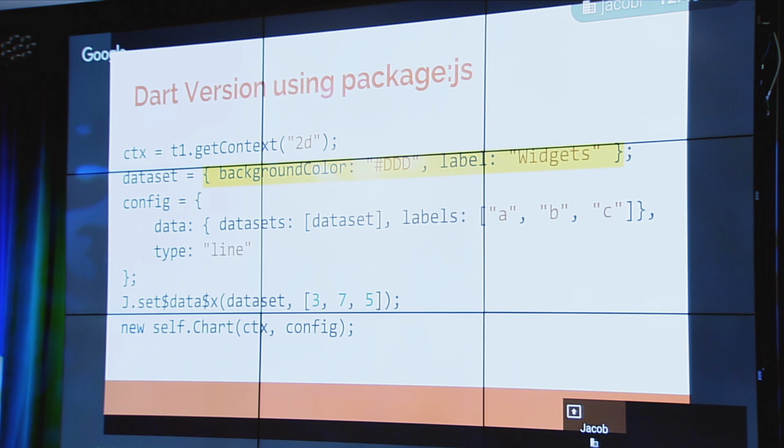There's one of the object literals. And you'll notice setting the data property on the data set looks a little bit different, but that's just the Dart.js syntax to make sure that you handle Dart semantics correctly. So if you happen to have an object where Dart.js couldn't figure out whether it was a JavaScript dataset or some Dart class that had the same interface, everything would still work in this case.